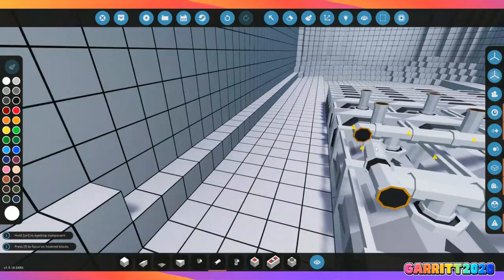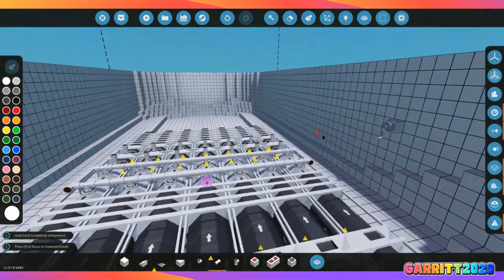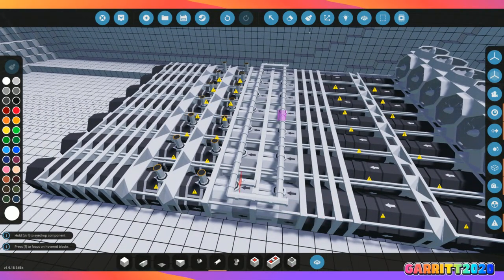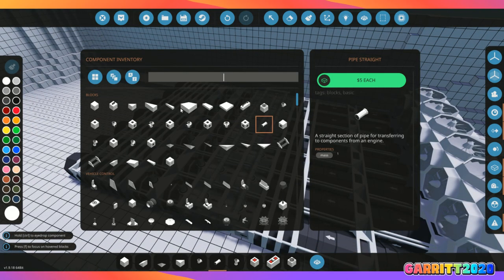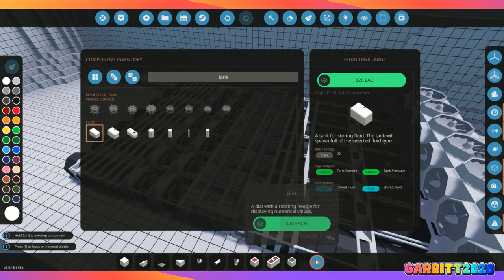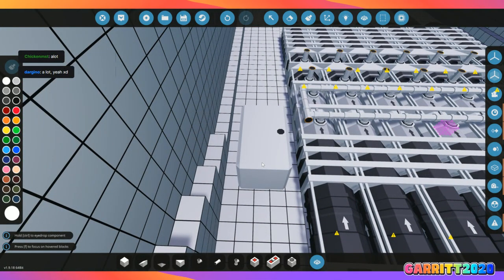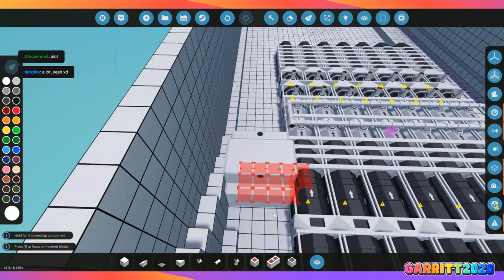Not exactly sure what I'm doing here. I'm just connecting things. Okay. How much fuel does 14 combustion chambers use? Probably a lot. I don't even know what I'm doing, honestly. Half the time with Stormworks, it's just me doing things and just hoping it works.